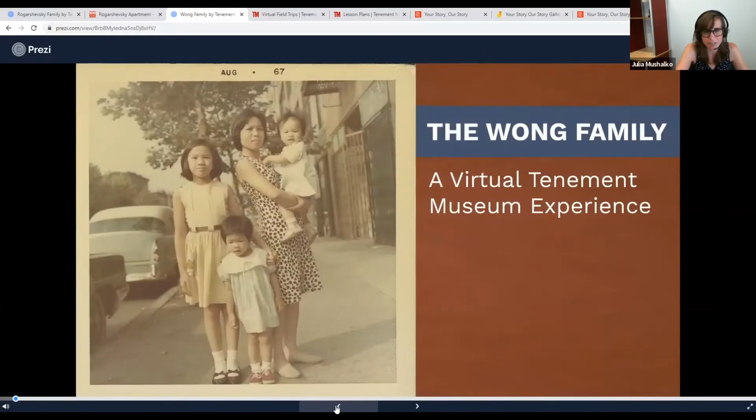Let me show you a photo of the family taken in 1967. This is Mrs. Wong, the mother, okay, and three of her children. Yat Ping is the oldest. Allison is here with the red shoes. And Tony, she's holding. Eventually, she has one more too, Kevin. So they're a family of 6 people that live on Orchard Street.